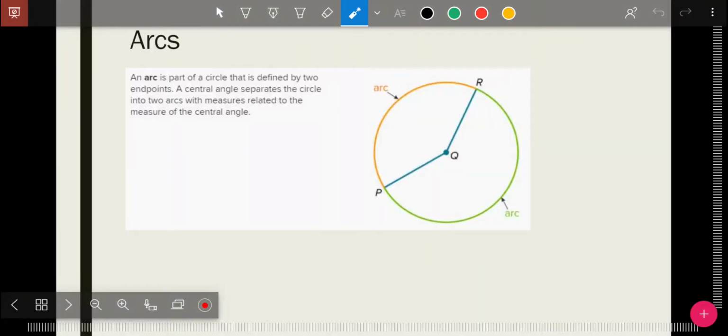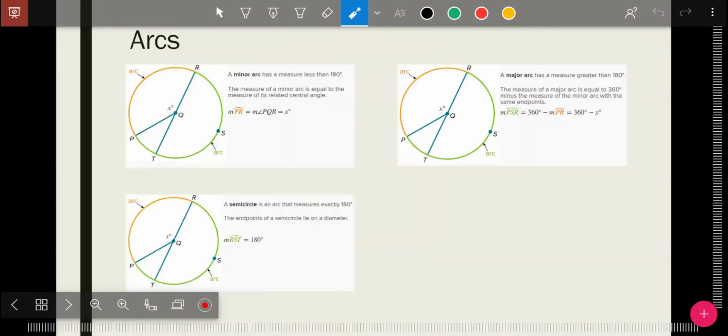So this central angle intercepts 2 arcs. This angle here obviously intercepts this arc. But this angle also, and it's weird to look at it, kind of intercepts this arc. So it basically splits up into 2 arcs. Now it can have a whole bunch of central angles, so you have a whole bunch of arcs as well. And so just know that the central angle ties directly with the arc in most cases. I mean, it ties directly with the arc in every case, but when it's less than 180, it makes more sense here. And so let's talk about that.